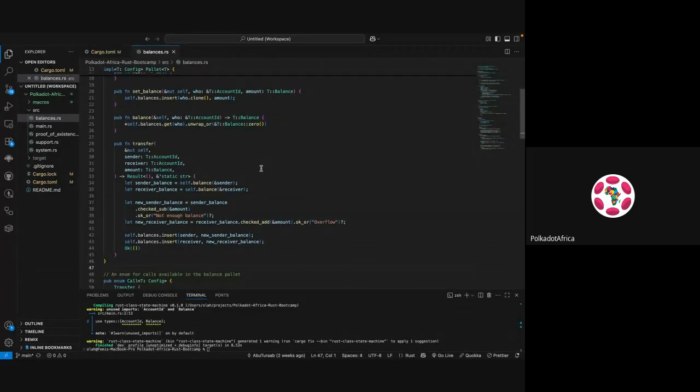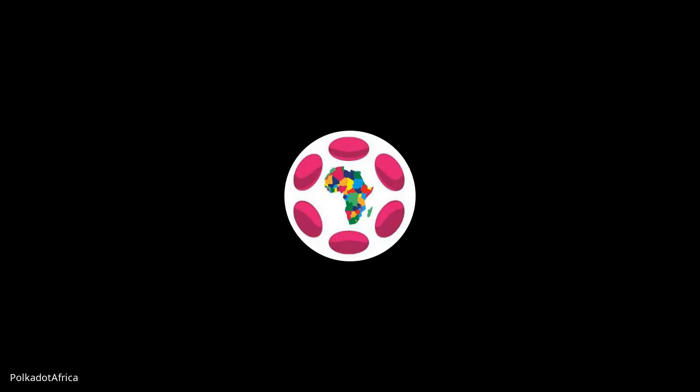What function do we need to modify? We need to move our transfer function into its own implementation. All right, so where's the transfer function? We are going to have a new implementation here.